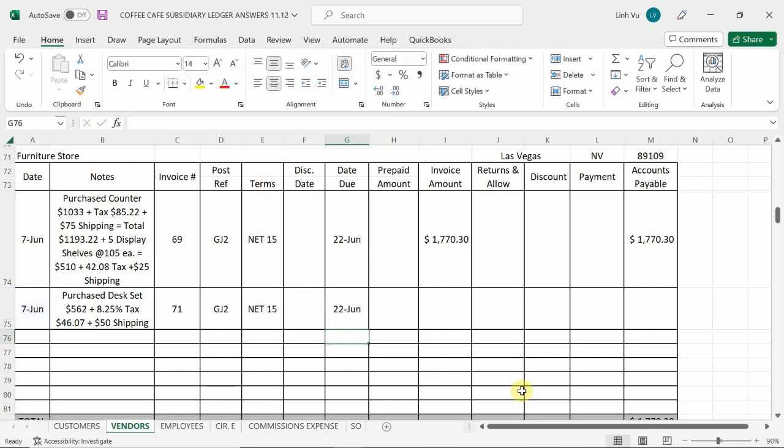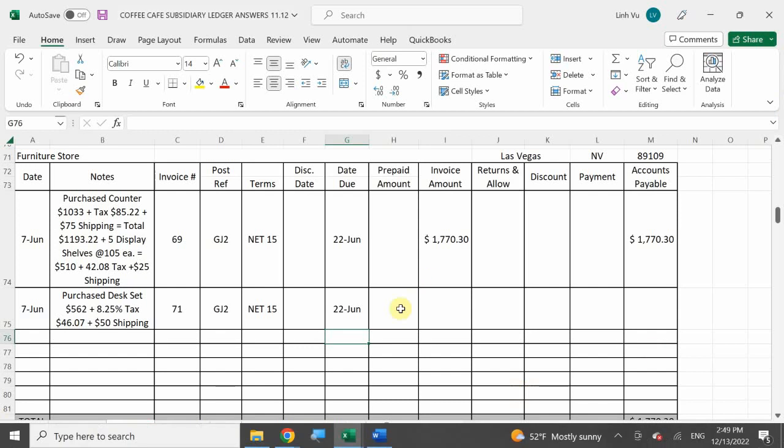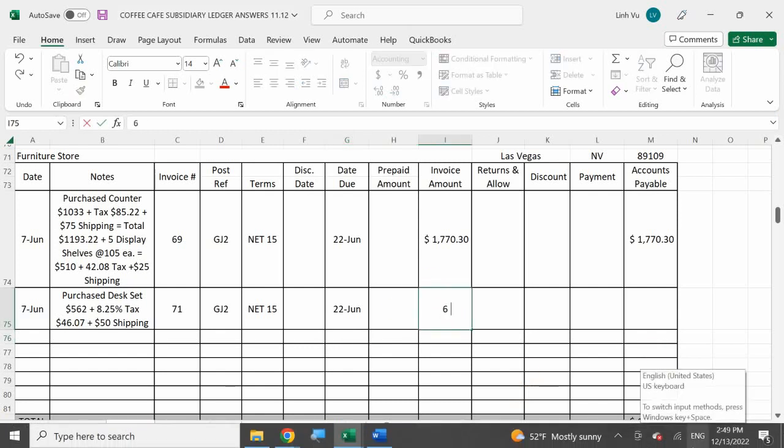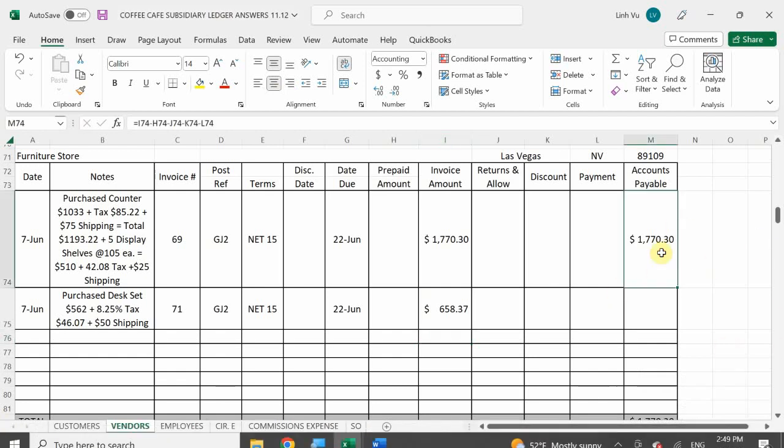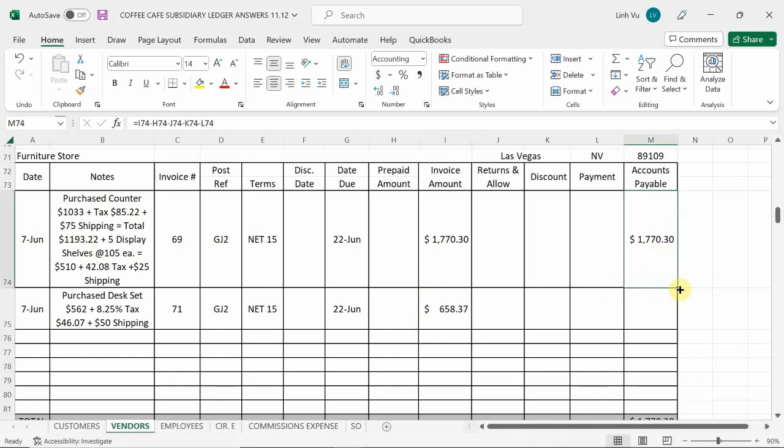There we go, the 22nd of June. Okay, but this time it's for the $658.37. Okay, so if you ran your formula, right, so again, you don't have to do that. You can always click, pull, and drag. So now that I owe for this bill $658.37, right?